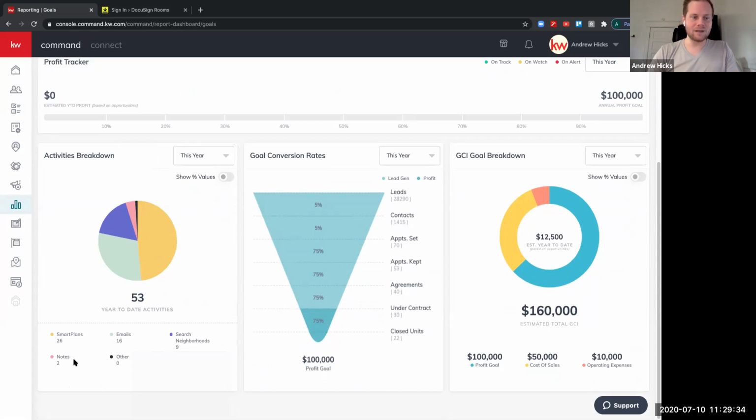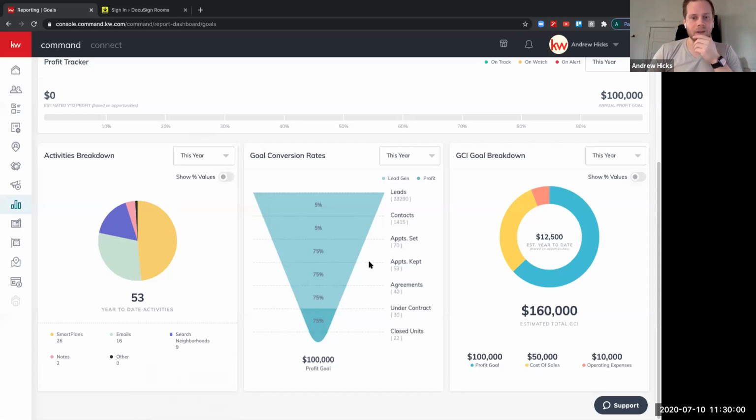And you can see the key is right down here. So this is going to tell you what you're doing. So if one month, let's say you hit your goal, you blow the monthly goal out of the water, you can look back at that specific month and find out exactly what it was that you did during that time to do that kind of business. And then you can try to mimic what you did that last time to see if you can repeat those results with those activities.